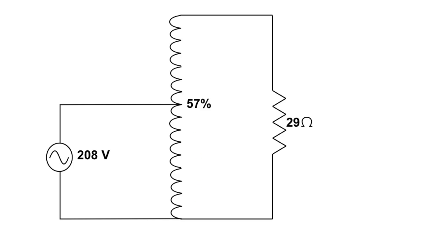The first thing we have to do is we need to figure out what the voltage is over here. Now it's kind of the opposite of a step-down autotransformer where we multiplied the voltage by the percentage to get the voltage over at the load. This time we're going to divide it. We're going to take 208 volts and divide it by 57% or 0.57 to get the voltage at the 29 ohm load. That works out to be 365 volts at the load.